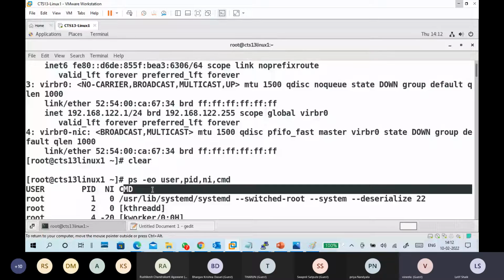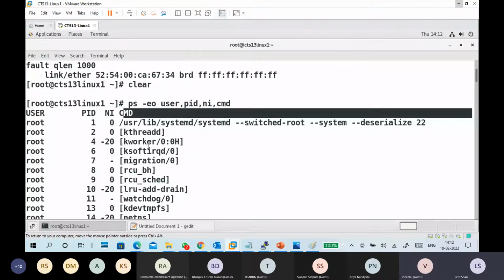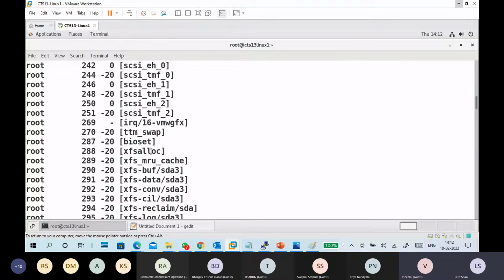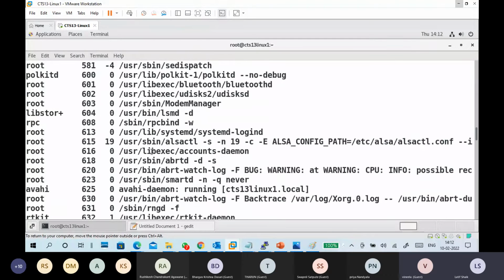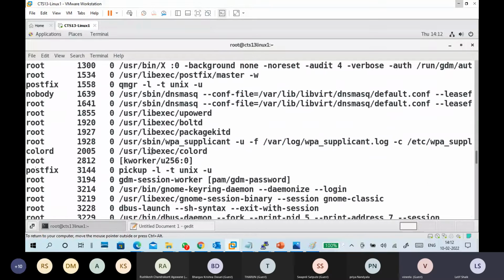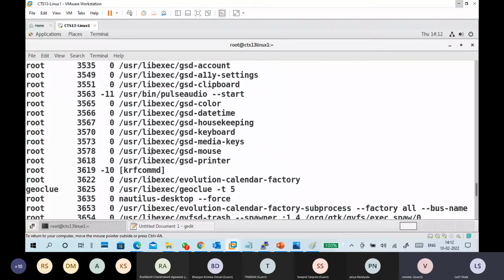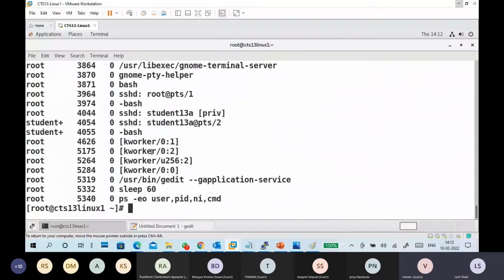This is the process ID. This is the command. Now I have to search line by line. Where is my gedit process? Usually it is in the bottom, so don't worry, but you have to search line by line. Where is my process? So this is finally your process, and this is your process ID. Guys, got it or not? Yes, sir. Okay. So this is my command, and I have to search line by line to find where my process is, and based on that I can get the process ID.